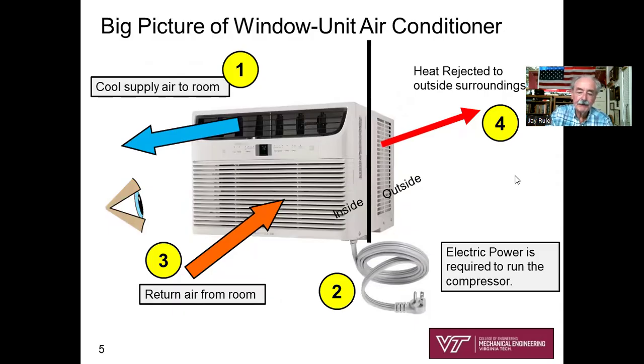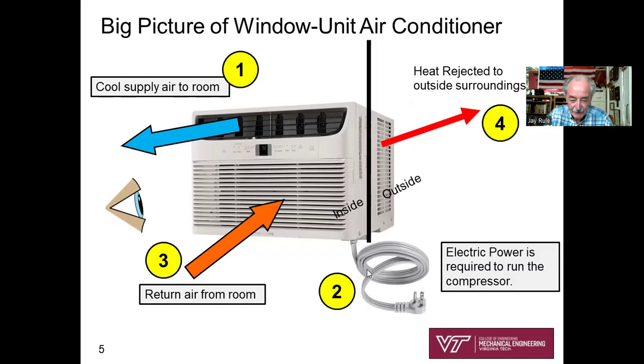Okay. Here's a big picture of the window air conditioning unit. Let's keep working on what do you see? What do you see with your eye when you are looking and studying with an engineering eye at a window air conditioning unit? Well, the first thing I see is this nice, cool supply of air coming into the room that's keeping me nice and cool. That's the first thing I see for my comfort. That's for the second thing I see.